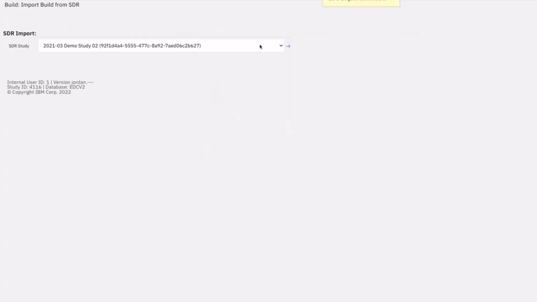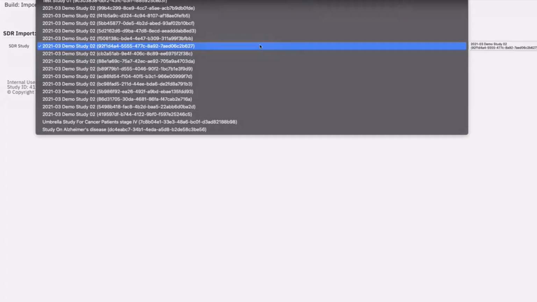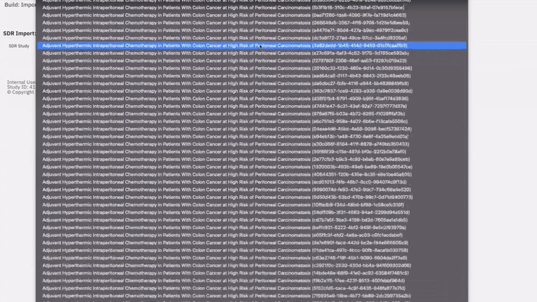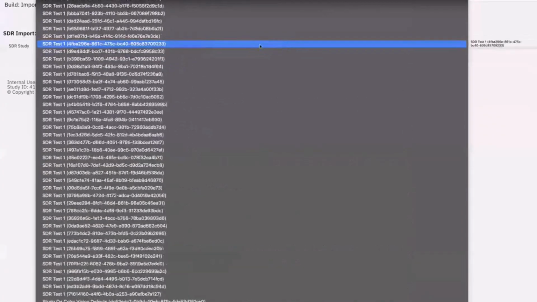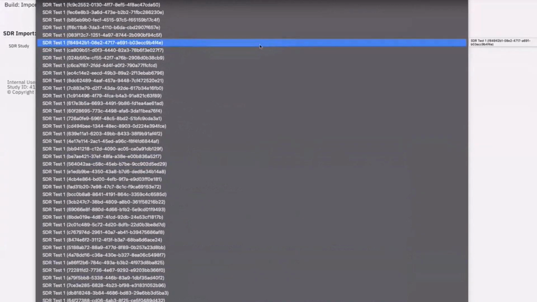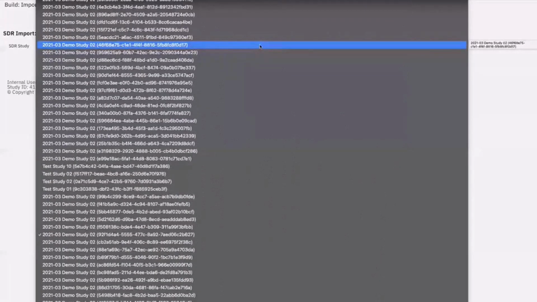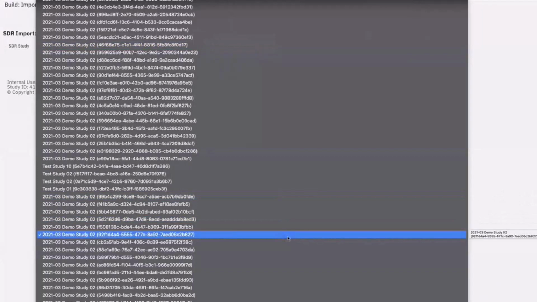While that was loading, it went to the SDR repository and grabbed a list of all available study designs that we could access at this point in time. Obviously, since there's a full study design created for each update, we have a growing list here, and this is something we could certainly tailor as we continue to grow our knowledge about this system. But I'm going to pick a study that we've been using before to import.